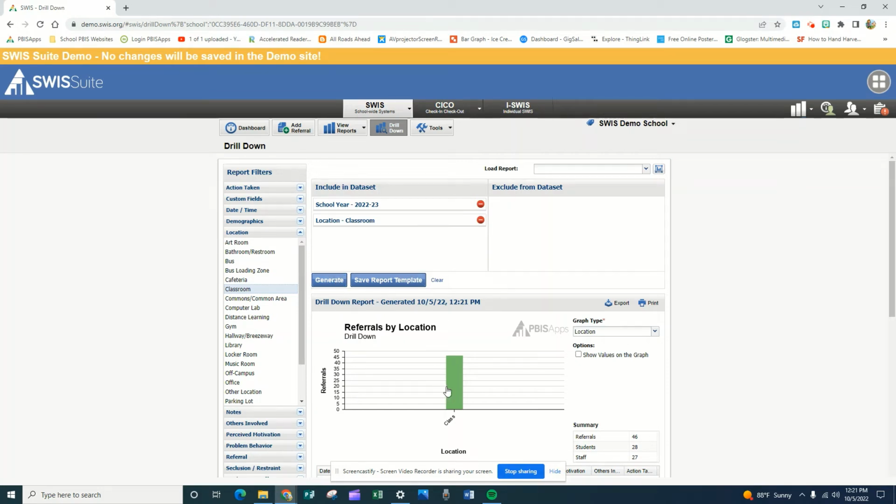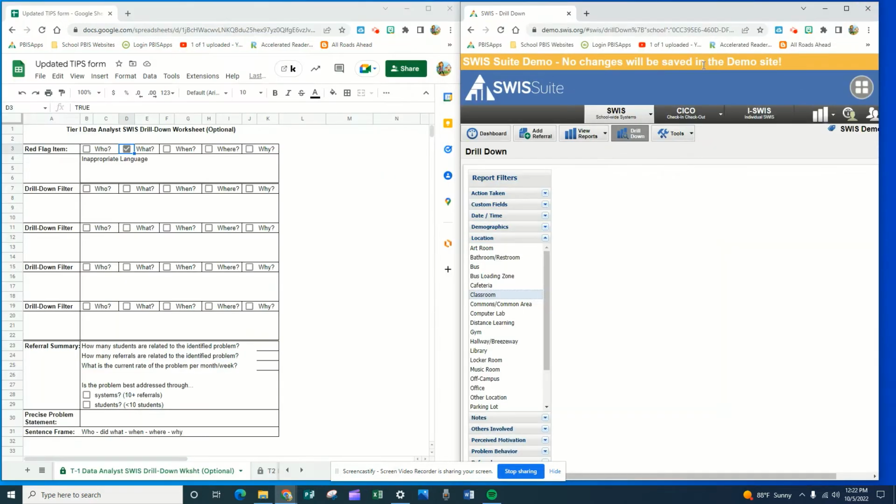Okay. Now it's just showing me what's in the classroom, which I already know. So I'm going to have to change that. But first, let me go over here. The filter that I used first was location, and the location where it's happening the most is the classroom.